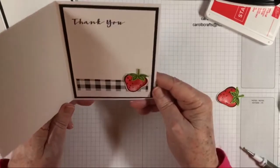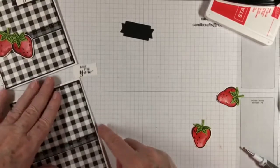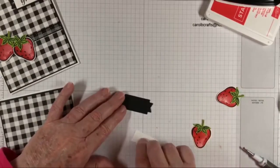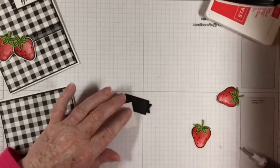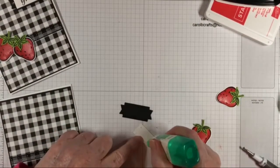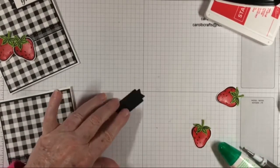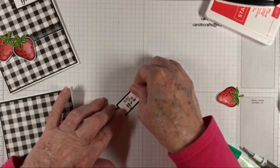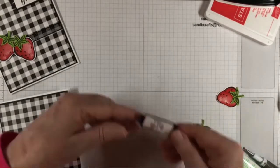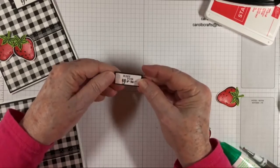Okay, and then on the front, we've got this that goes on the front here. I'm going to put that on with some glue. I like to use glue when I'm doing something really tight fitting like this, where there's not a lot of leeway, not a lot of wiggle room. That way, if I have to adjust, I can. It looks like I lucked out there. And it dries clear, so if it oozes a little, don't worry.